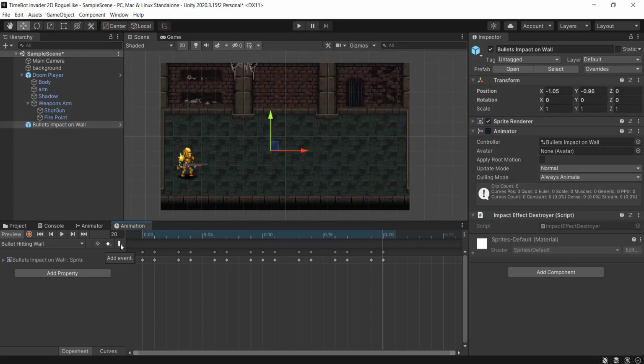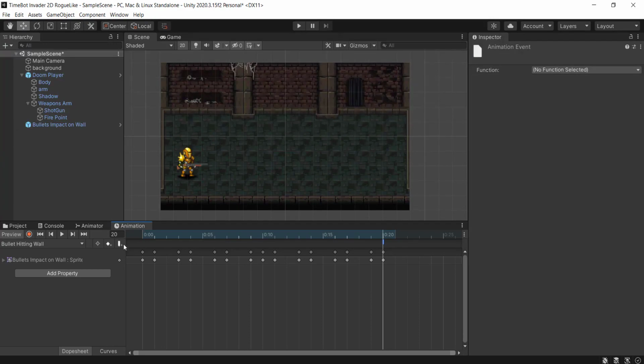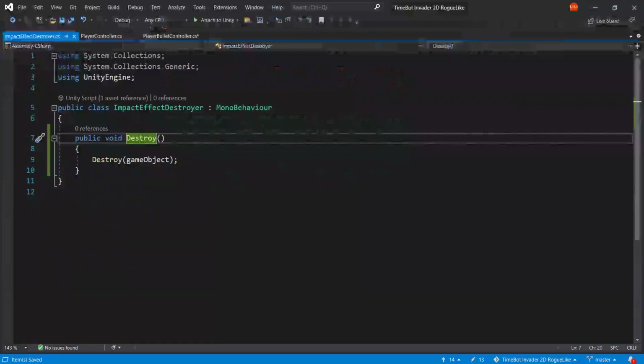We can add an event, and when we add an event, we see right here that we have animations, event, and functions that we can choose from. And if we click on here, we see that we have the destroy. Why do we have only the destroy? This is the destroy, which is right here.